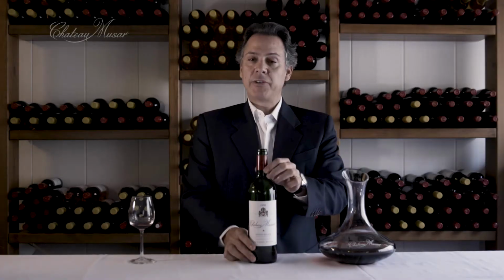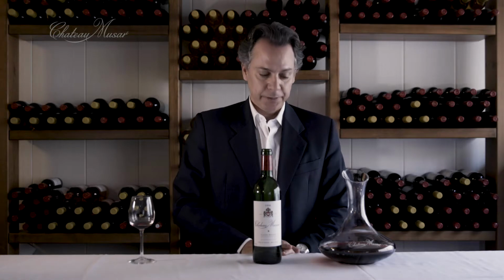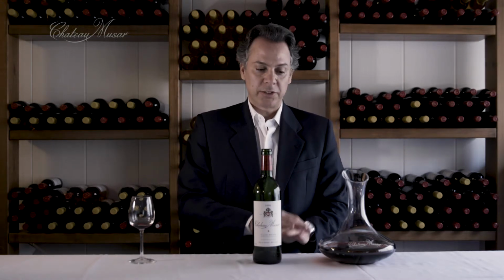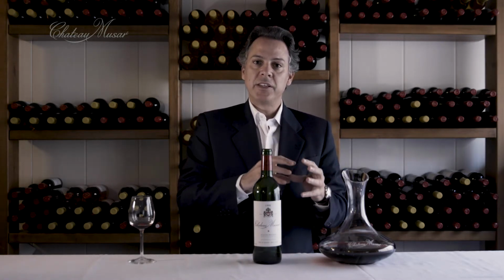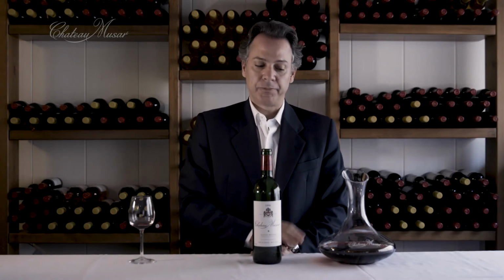Now that we've decanted this bottle of wine, the question is, when is it ready to drink? We typically advocate 30 minutes to an hour in the decanter before you could start really enjoying it at a dinner or with friends. However, if you're really keen on understanding the wine, you can also start tasting it straight away to see where it starts as a closed wine that has maybe been opened after 20 years in a bottle, and see the evolution from the opening until the end of the bottle or the decanter.